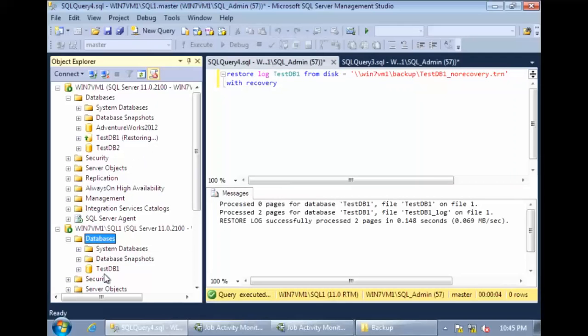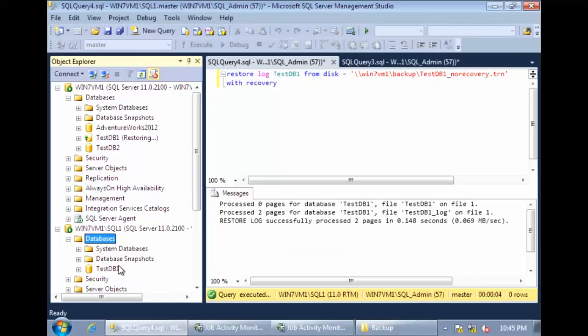Now we could go on and set up log shipping from what is now our primary database to the secondary database. And since the database on the secondary server is already initialized, we don't need to take a full backup of our primary database to restore onto the secondary.